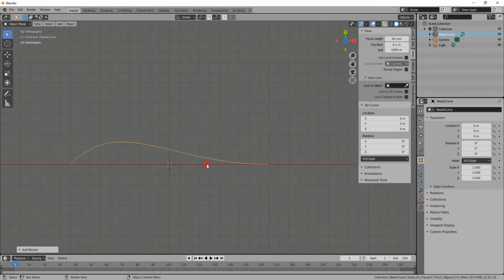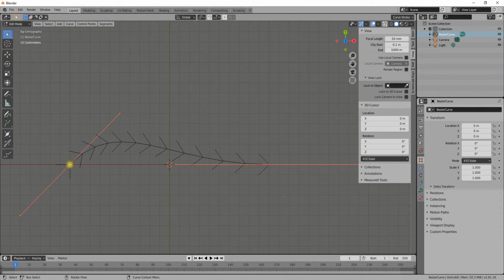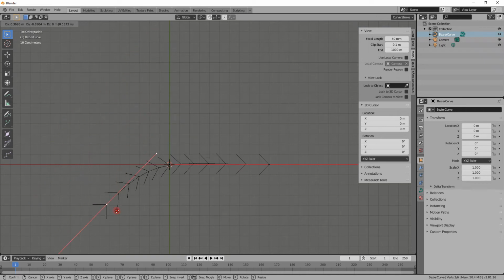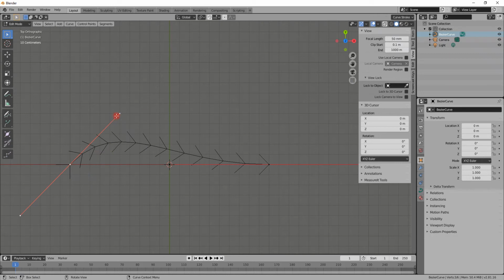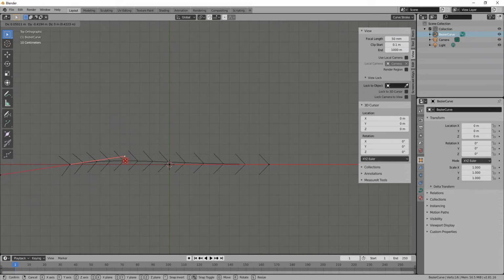It looks like this, and when I go into edit mode, you can see that it has 2 points. One point in here, another point in here. And whenever you select a point, you can also see the control points. Now, grabbing the actual vertex will move the whole thing. Grabbing any of these control points will keep the object vertex in place and enable you to edit the shape of the curve. Like so.